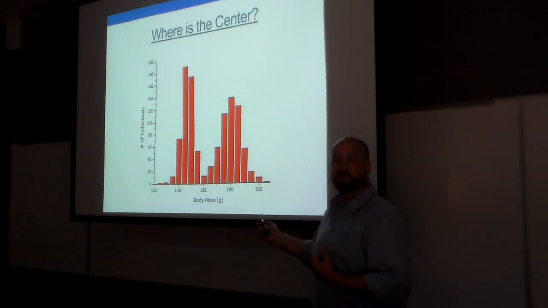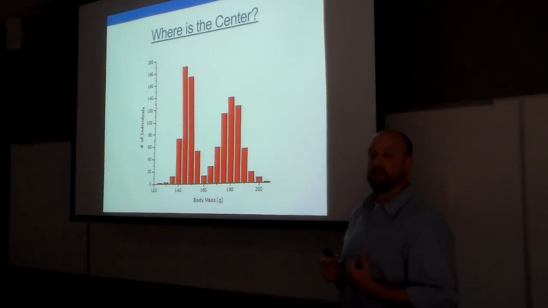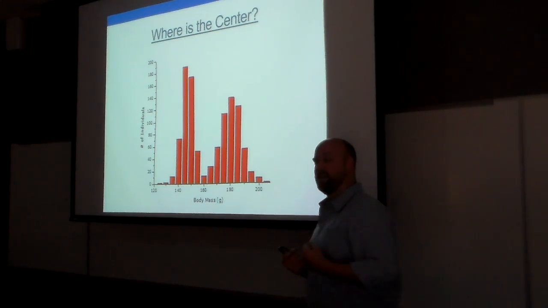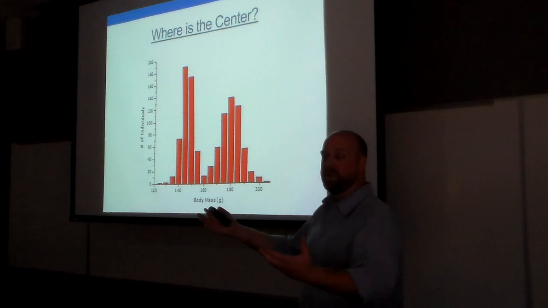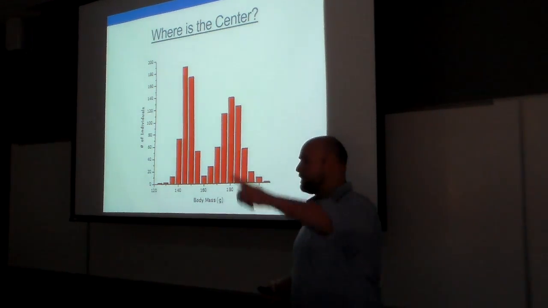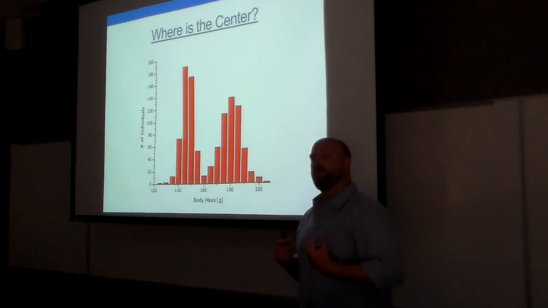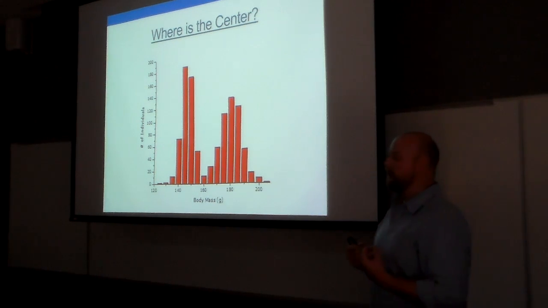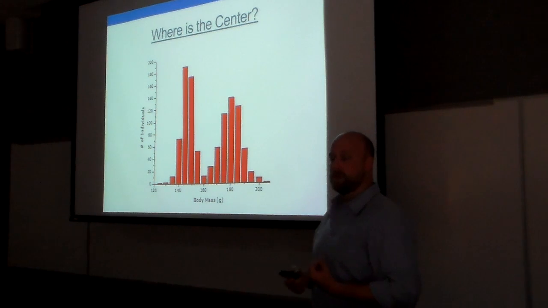Okay, I see this in my intro psych class. Often, if I'm looking at quiz scores, I get kind of a bimodal distribution. What's going on there? What are my two populations? What do you think? Slackers and the people who are actually doing the reading work. Yeah, people who prepared for the exam and people who didn't prepare for the exam, right? We see a nice spike over here, and we've got another much lower spike over here. So again, just by looking at distributions of your data, you can start to develop hypotheses about what's going on in these data, what it might mean, and so on and so forth.